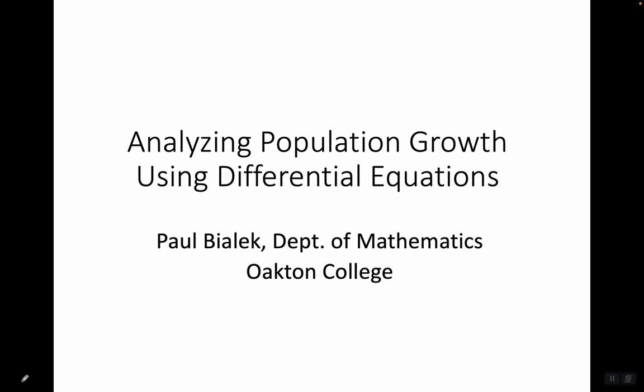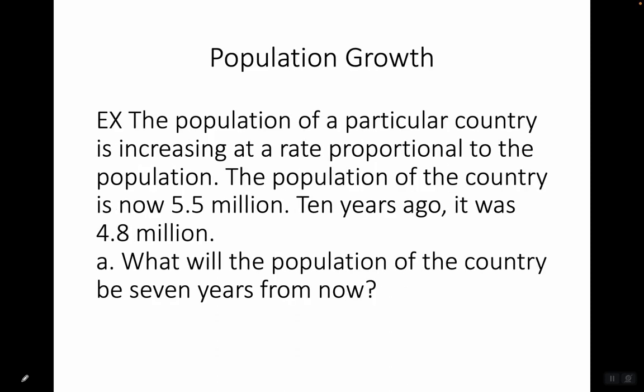Let's talk about analyzing population growth using differential equations. We're going to keep it simple, not going to do Verhulst's equation, for example. The population of a particular country is increasing at a rate proportional to the population. And this is standard. This makes sense because the more people you have, the more people you're going to add each year. So it seems reasonable.